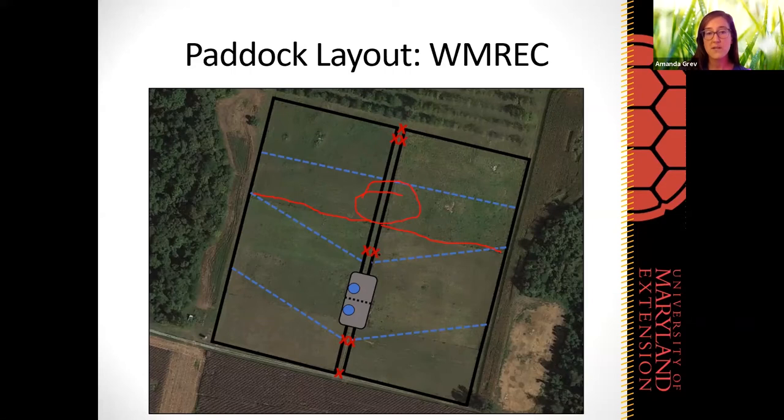So, we had to be a little creative and angle these fences a little bit so we can have access from these gates into these two fields. That's another thing to consider: gate placement and where you're going to be able to have access. Down here, we needed these two gates to lead into two different fields. So we have this set up so we can swing it this way or this way, and same on this side, so that we can make our layout flexible and adjustable how we need it to be.